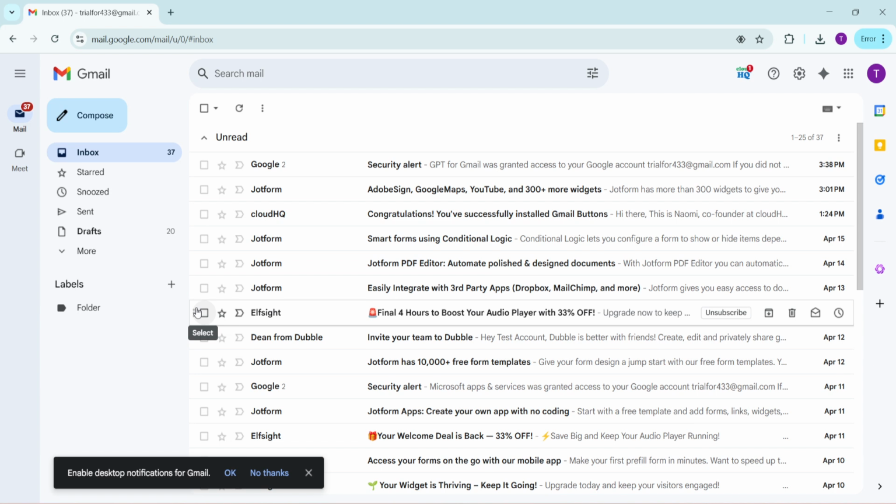Another tip to consider: once you start using labels, you can edit or even delete them anytime. If you find that a particular folder is no longer necessary, or another label might work better, you can make changes effortlessly. This flexibility allows your email organization strategy to grow and adapt with your changing needs.